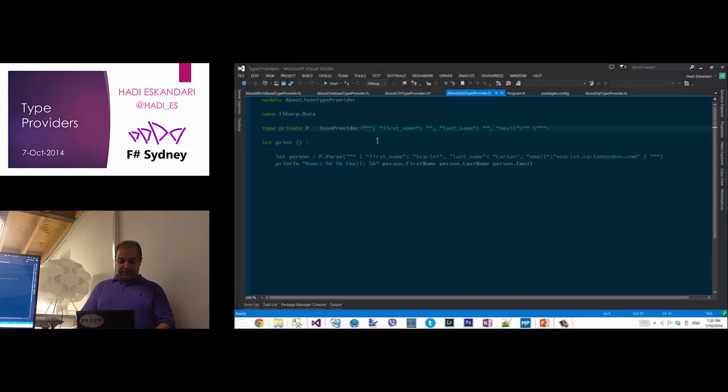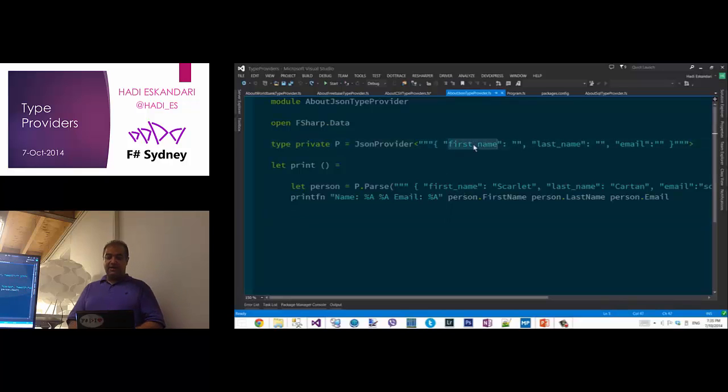The only thing that I wanted to show here is that the JSON provider is actually kind of intelligent. If you have worked with JSON, you know that there are different naming conventions. So some name them first underscore name, some name them first name like this. Let me bump up the font size. So as you can see, the property name in the JSON schema is first underscore name, but the actual property is uppercase F and uppercase N. And it would still generate the same thing if we name it like that. So it won't matter. It's intelligent enough to know how it should generate the actual types for you. It doesn't have to directly map one-to-one to the actual schema.